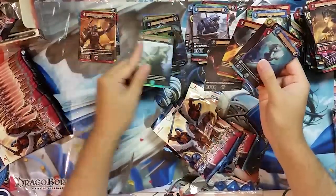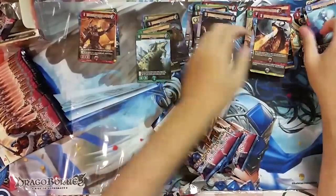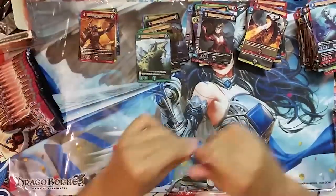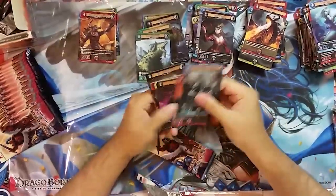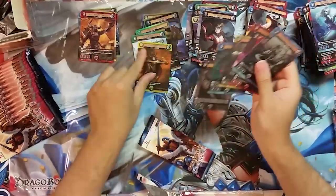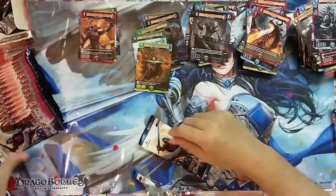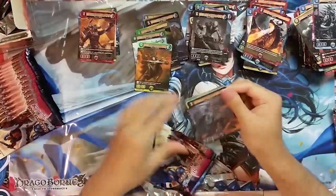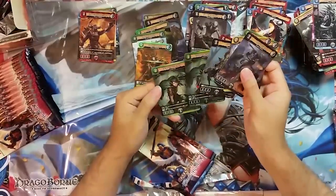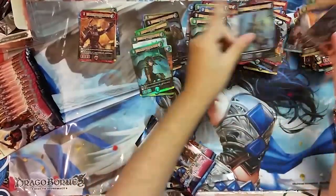Oh, there it is. That is a foil double rare. So those are probably the cards that are worth the most money in this game right now, the double rares that are foil. Same card and the foil version of it in the same pack. That's interesting.